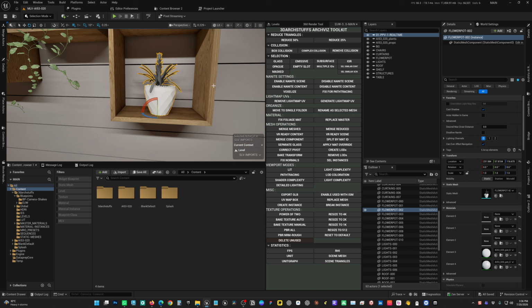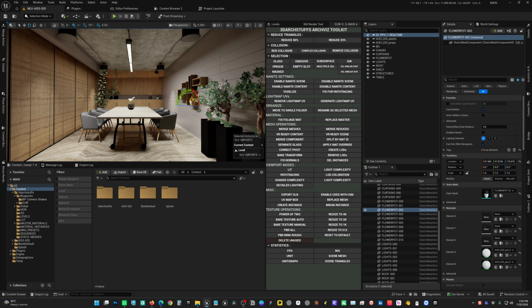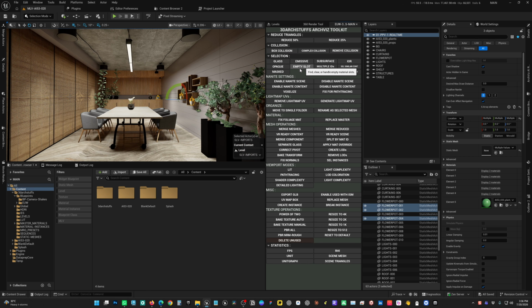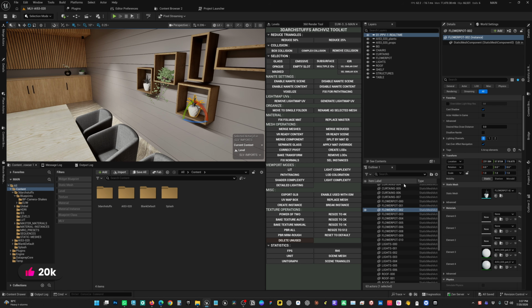This object, these three materials were not imported by the Datasmith plugin. So if I go here again and click on this empty slot, in just a click I know which objects have materials that were not properly imported by Datasmith, and I'm talking about the default Datasmith.